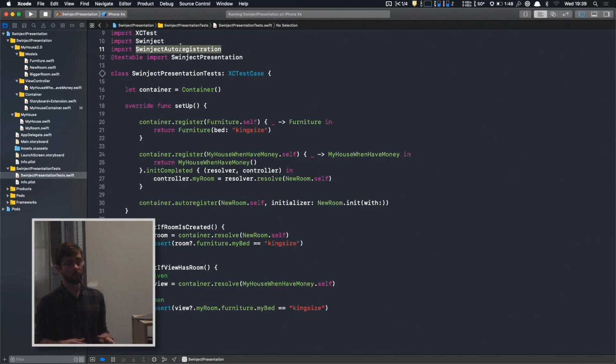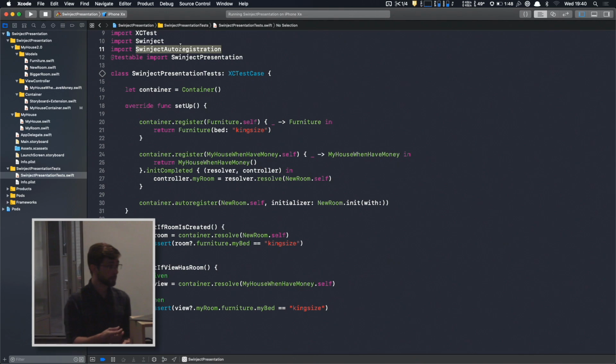Because when we are unit testing, usually we test just one scope, one thing, one class. Sometimes we have a network layer and other dependencies inside, but I don't even care about the dependencies. I want to test my method, but I still need to fulfill all my other dependencies because they are part of my construction, my architecture itself.